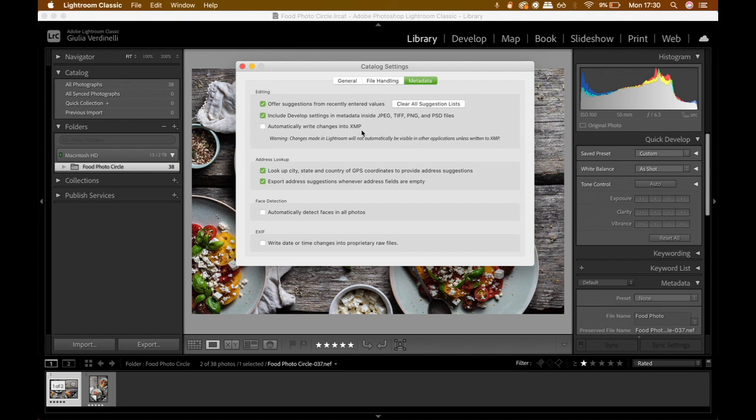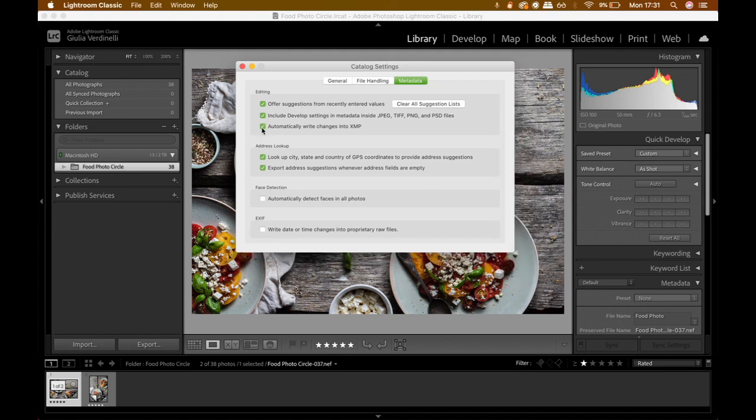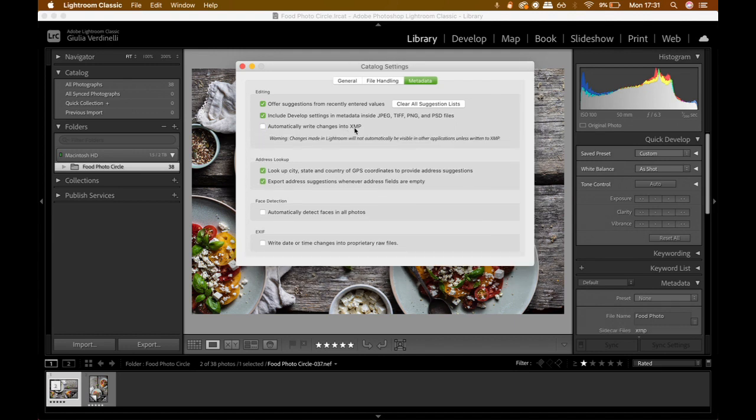So what is this? I talked to you about how Lightroom stores all of the information about a photograph in its catalog, right? Now, if you automatically write changes into XMP, it's a tiny, tiny file that is put by Lightroom next to your raw file.